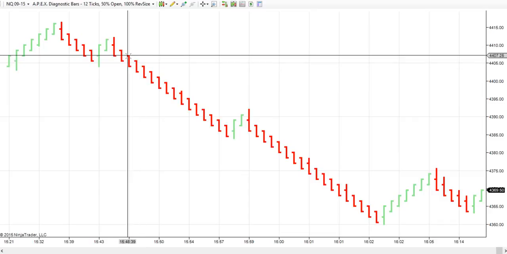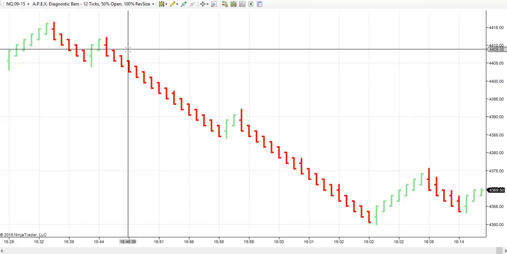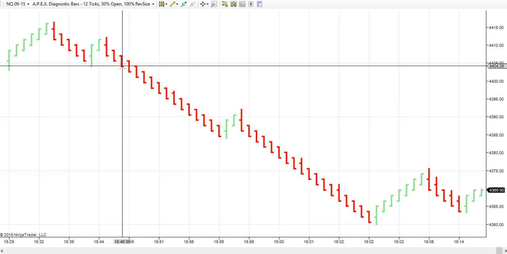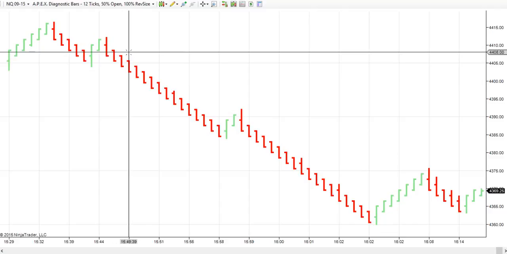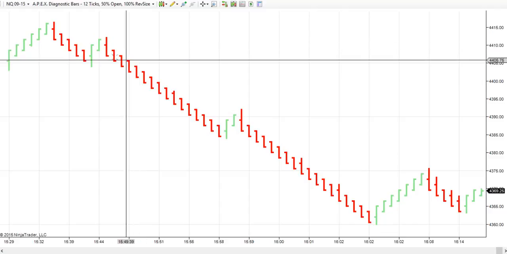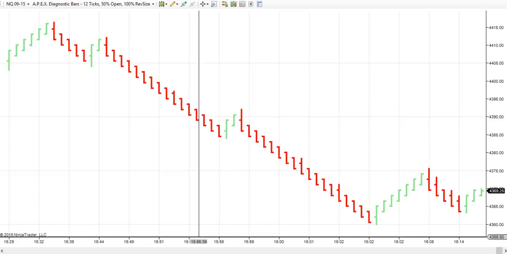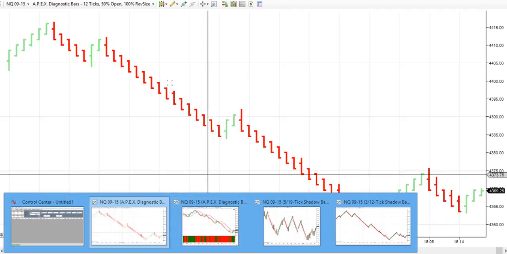But also on the reversal, it would have to move 12 ticks up from this middle plot. So that means you have to start here, come all the way back up here, then another 12 ticks, then make that bar. So you don't see the true open, high, low, and close. But with the shadow bars, you can select what you want that number to be for the reversals and for the new plots.